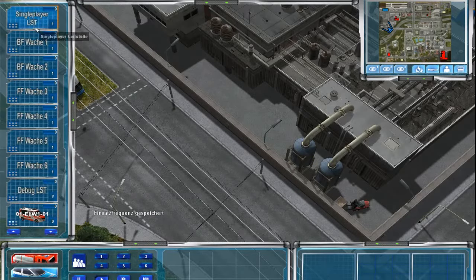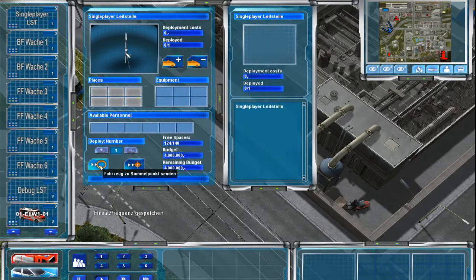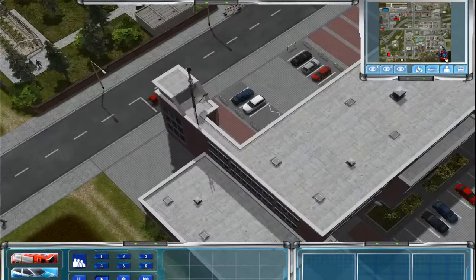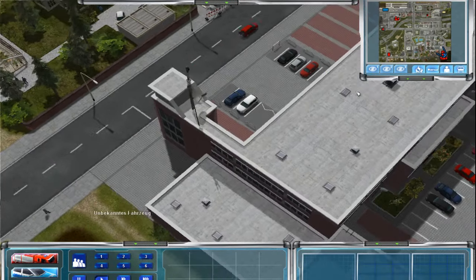And we now go right from the start. So single player LST, single player Lightstelle. Set that up out here. Loads of beeping will be going on now. I will grab a quick snack here as I've got that. Some pretzel sticks for those interested.